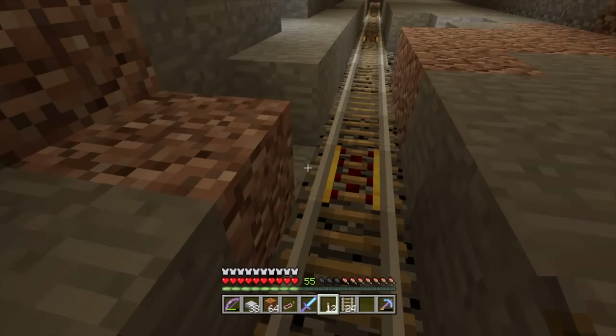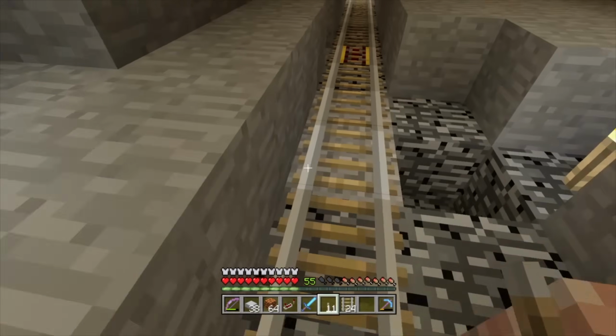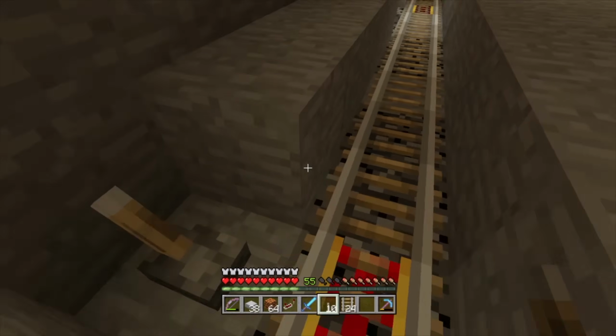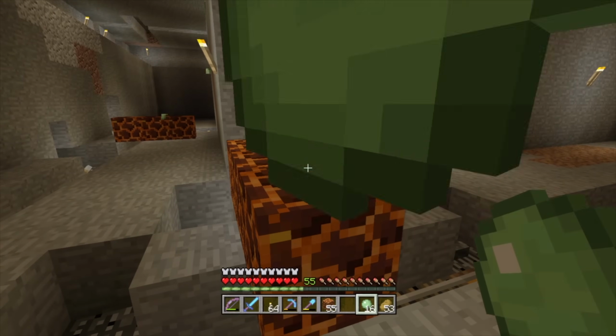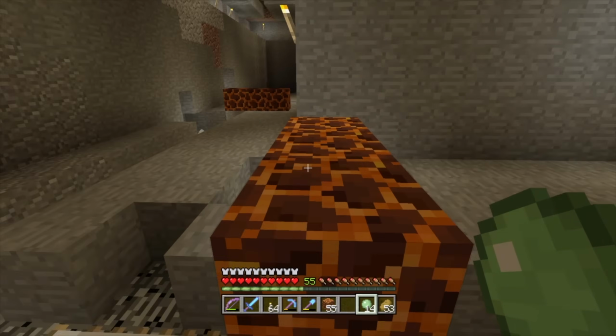You know, there's other stuff we want to use this for, so I'm trying to be as conservative as possible. So I'll go ahead and get these powered on, and we'll give it a trial run, and hopefully it works. Alright, so we got our hopper minecart on the track. We're going to test out our unloading and collection system real quick.